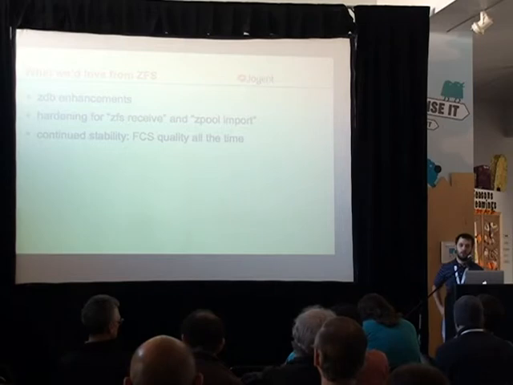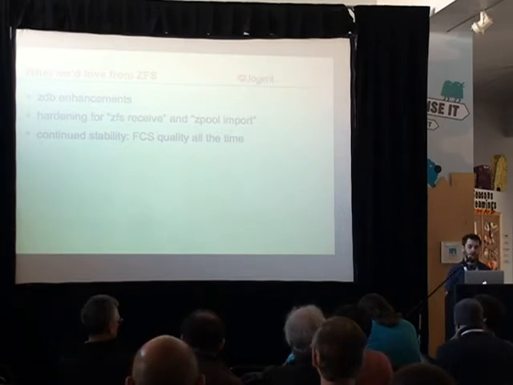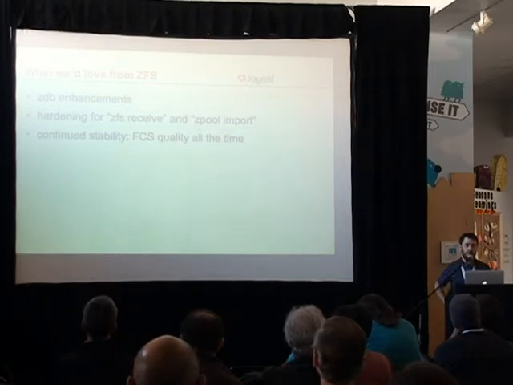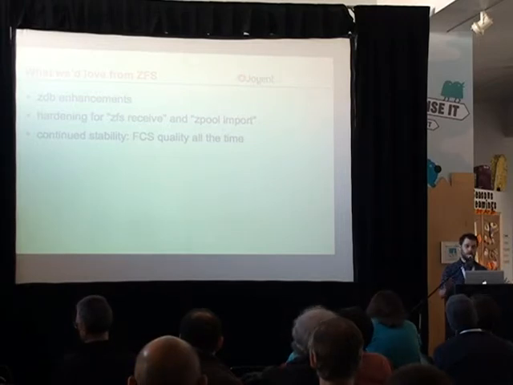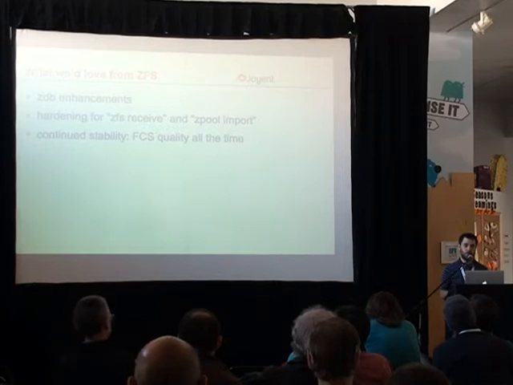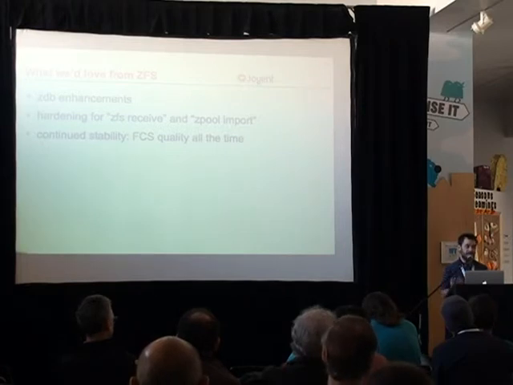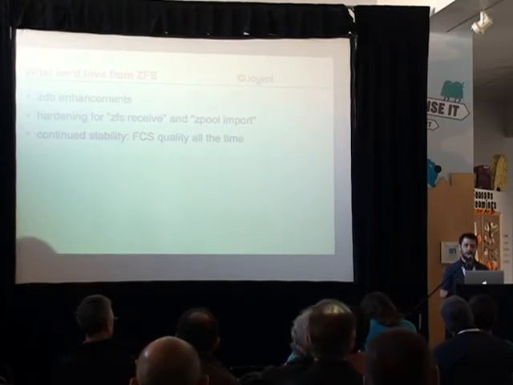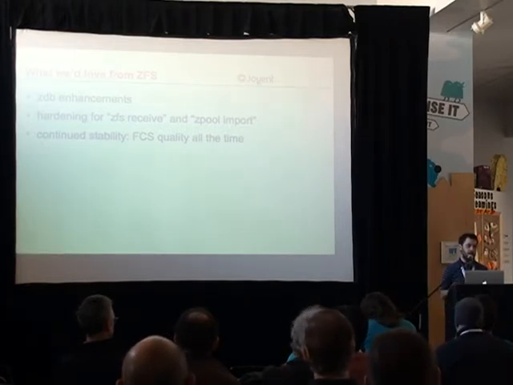Another thing that was sort of alluded to earlier, which I think would also benefit us a lot, is the hardening of the ZFS receive and import and ZPL import paths. This is not based on data, so we haven't actually looked at this and said, oh, this is just totally broken. It's just that looking at the code paths, there do seem to be some cases where we're assuming more about the data that comes off disk than we would like, specifically because naturally the design center, I think originally, was that the enemy is not modifying your disks.